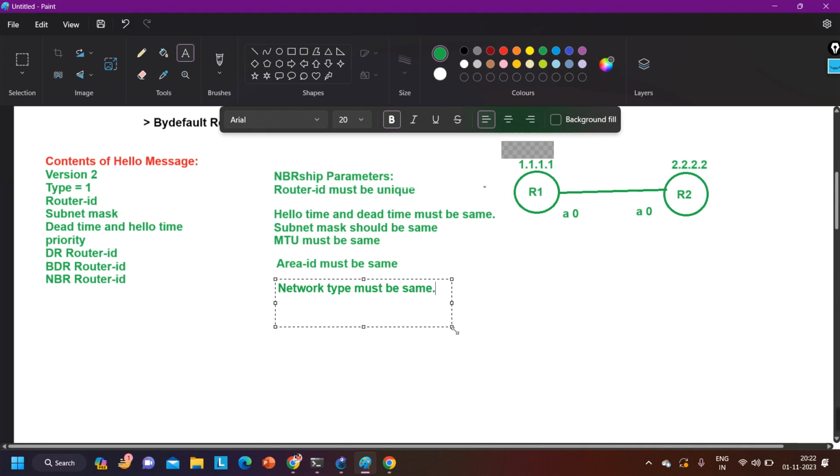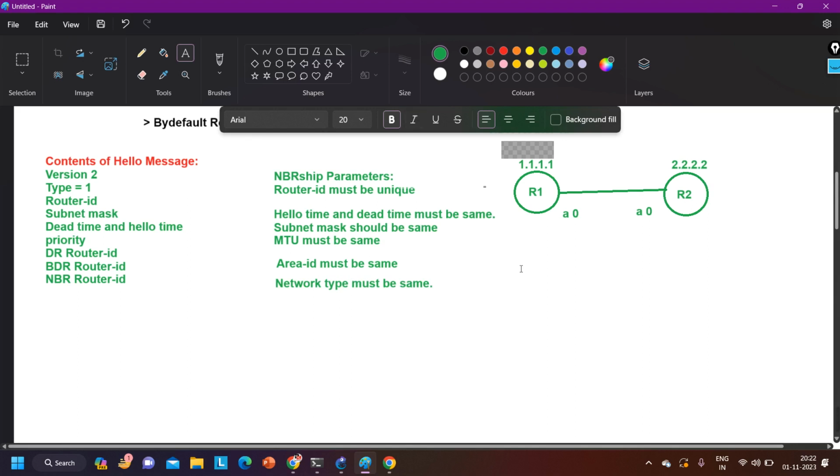Area ID must match. And network type must match. There are several types of network in OSPF, we will discuss it later. But when we discuss network type, you will see that if network type is not matching, then neighborship will not come up.